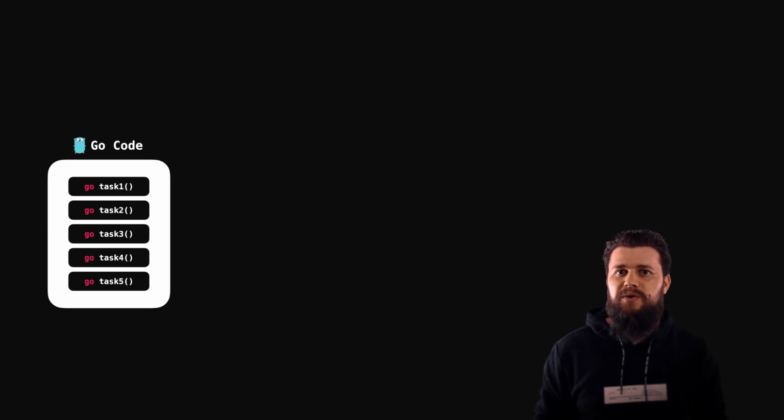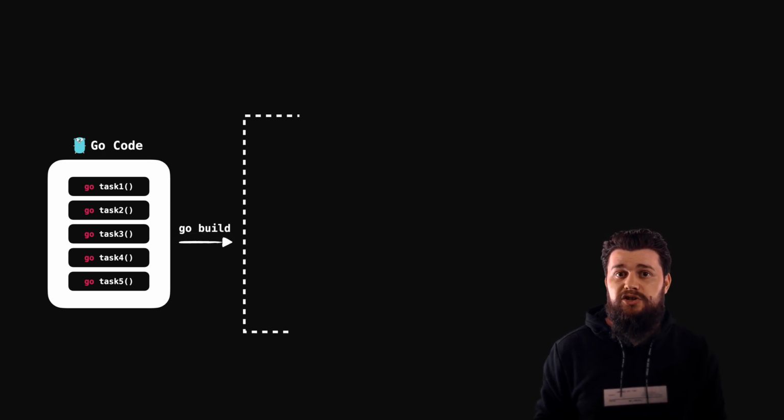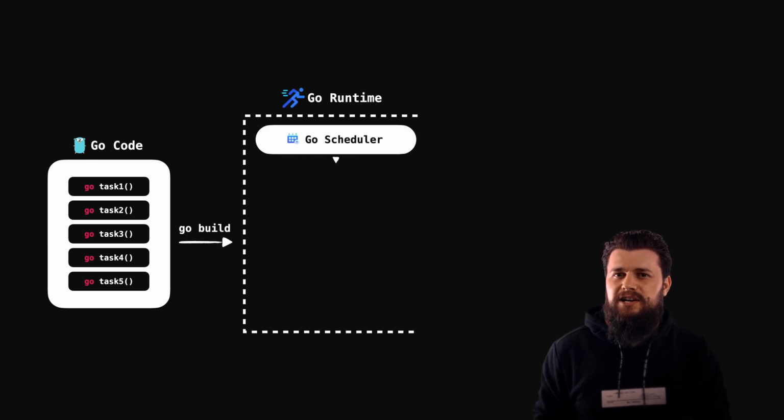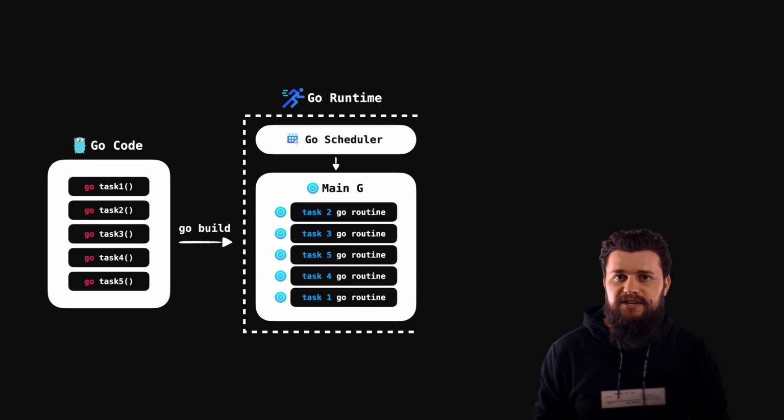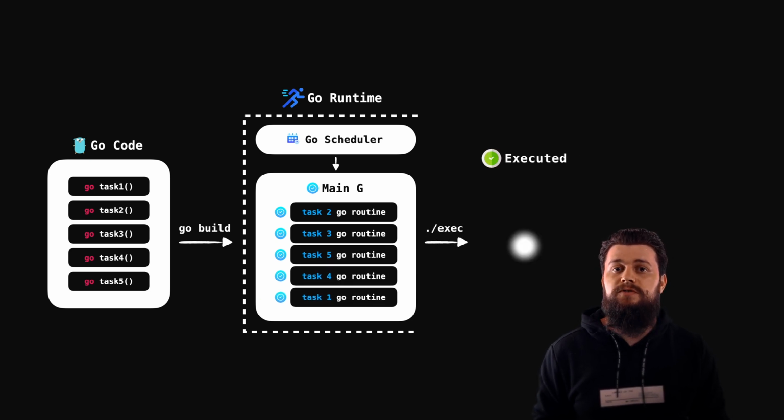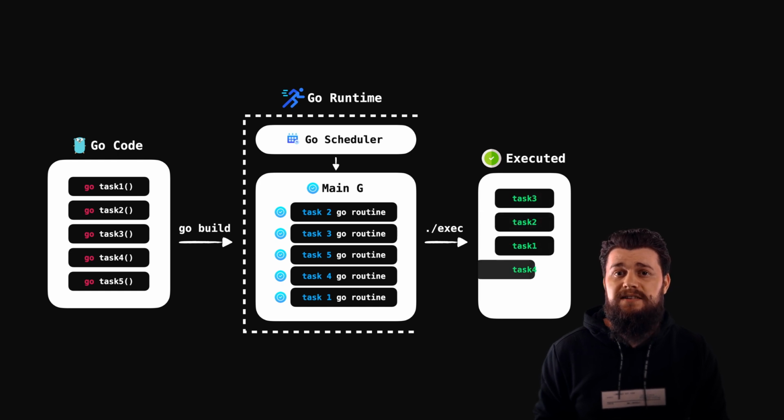However, my question is not about the Go scheduler or how it does things. My question is, when we write Go code and use this go keyword in front of a function, does the code execute sequentially? Which means, does the code execute in the exact same order as we specify the go keyword? Well, the answer is very simple. First of all, the Go scheduler doesn't have any idea how much work there is to be done inside each function, which means it's going to try and schedule each function on a specific thread. Now, let's say the Go scheduler has done its job. It's time for these tasks to actually execute. And when these tasks execute, it's also not guaranteed which task is going to finish first, because again, it depends on what kind of work they're doing.